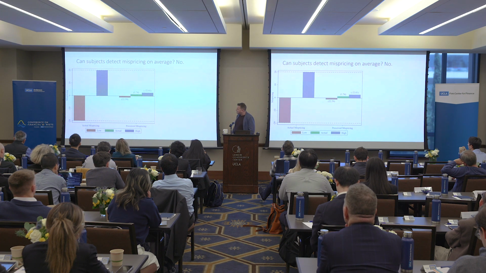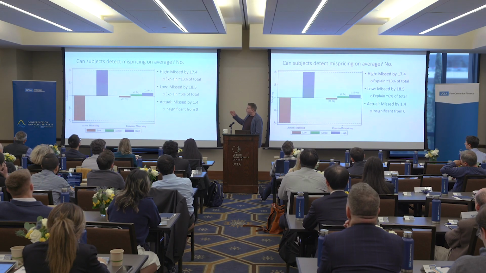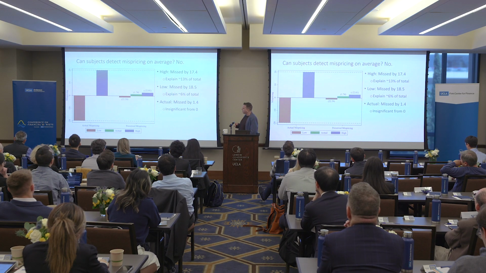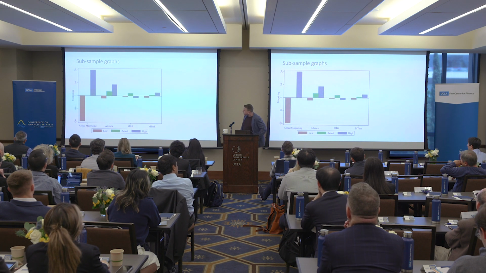And here were the responses. So just aggregating everything together, you can see that on average, the high correct answer was about 20, and the answer given was about 17.5 below it. The low correct answer was about -20, and the actual answer was about 18.5 below it. Now, it wasn't all bad. You do see a monotonic increase. People were able to respond to some of this, but they missed the vast majority.